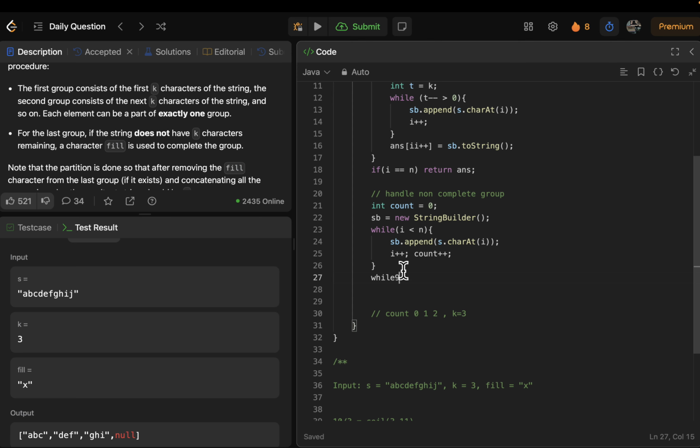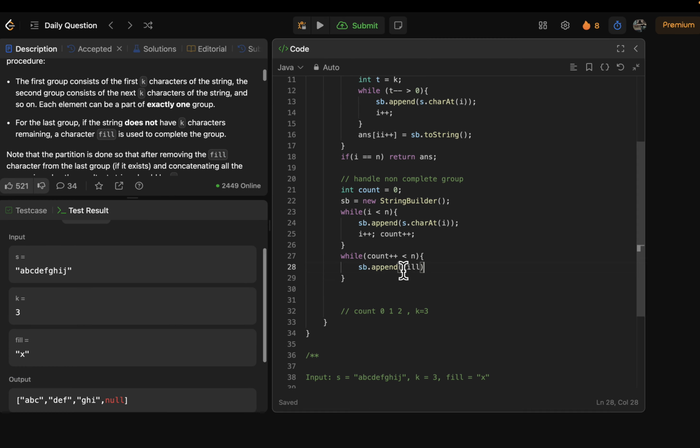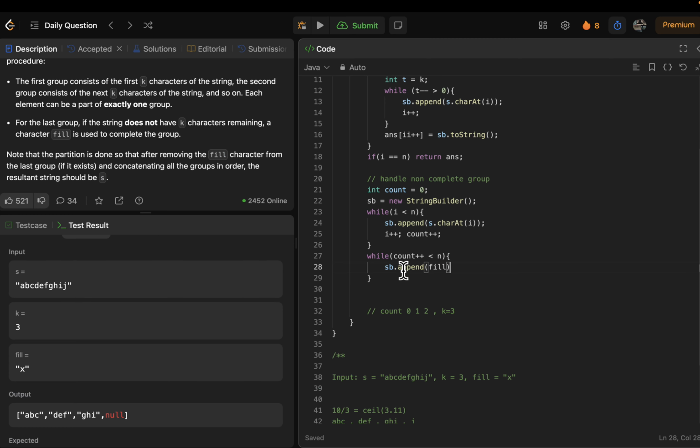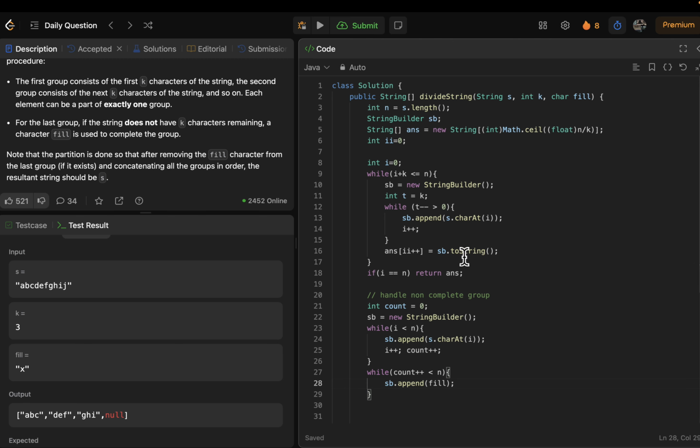While this count is less than n, what I can do is increment here in the loop itself. What I will do is string builder dot append fill character. See, the code is looking lengthy, but I'm doing a straightforward thing. From the string s, I'm extracting all the k-size elements.